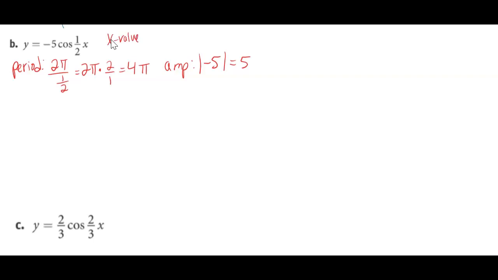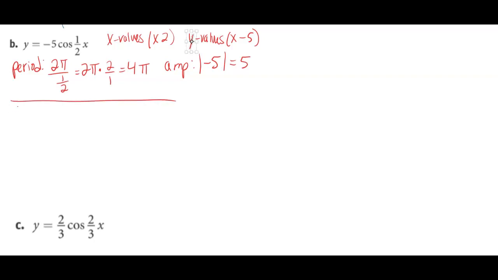So another way to think about the x values would be to multiply by the reciprocal. So here x values would actually be times 2. The reciprocal of 1/2 is 2 over 1. And then our y values, we're going to multiply by negative 5. So maybe that makes it easier, multiply by the reciprocal instead of this division within a fraction.